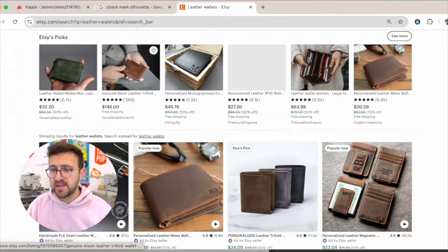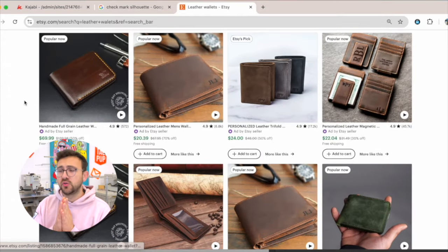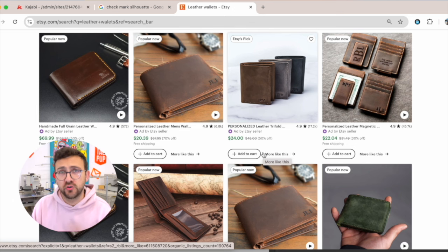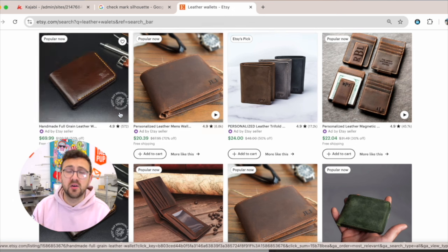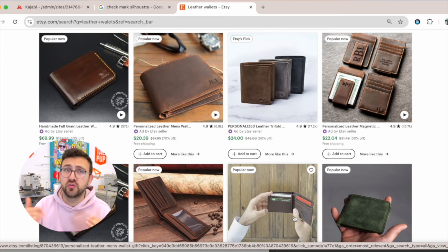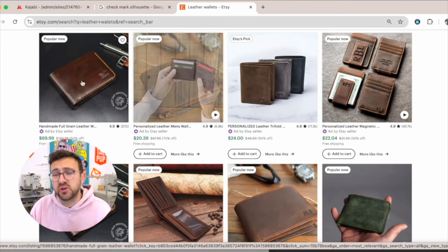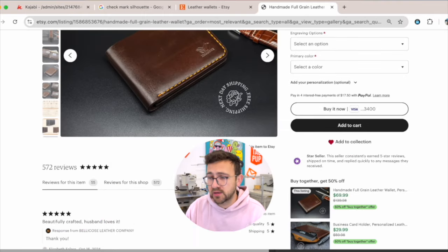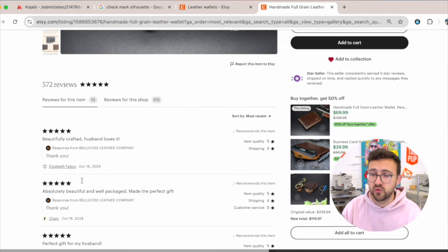What do I mean? A lot of times when you're selling a product, you gotta ask yourself, is this a product that I can win in as well? If all of the competitors are doing well, there's a good chance for you to do well. If only one of them is getting all the sales, but everybody else is struggling, there's a less chance for you to win. Now, leather wallets, maybe it's a good product, maybe it's not. But the point is, the way you want to see it is you go on a product, you want at least 1 review per day, okay?